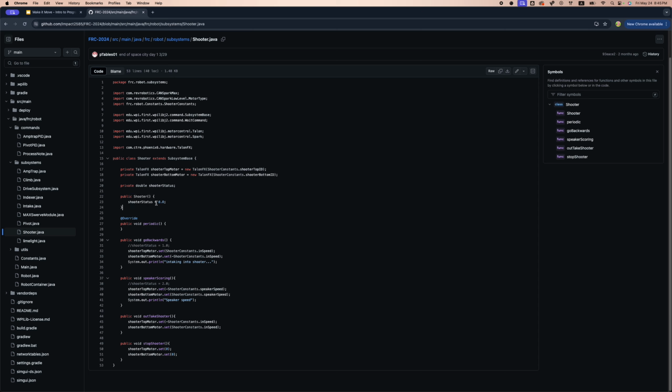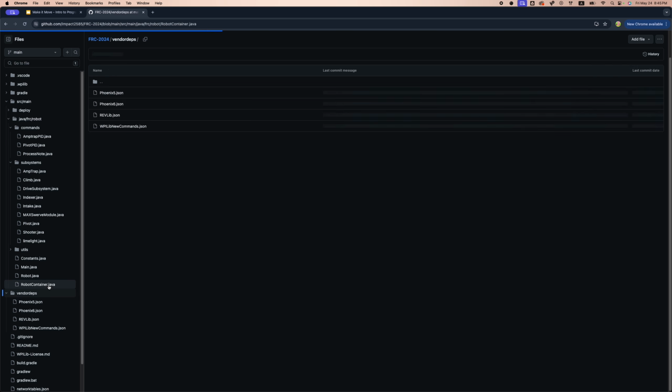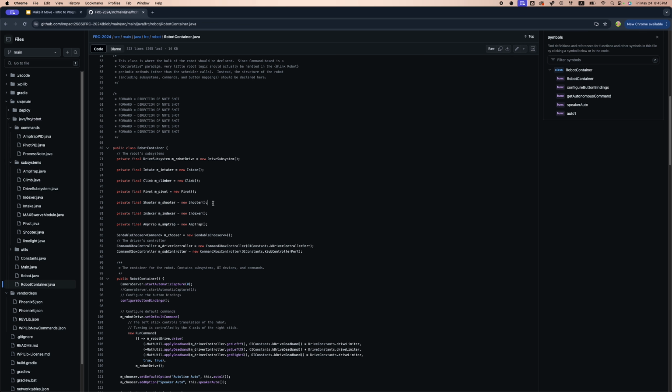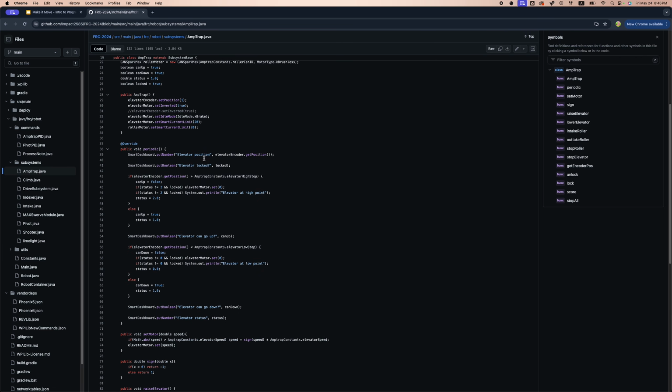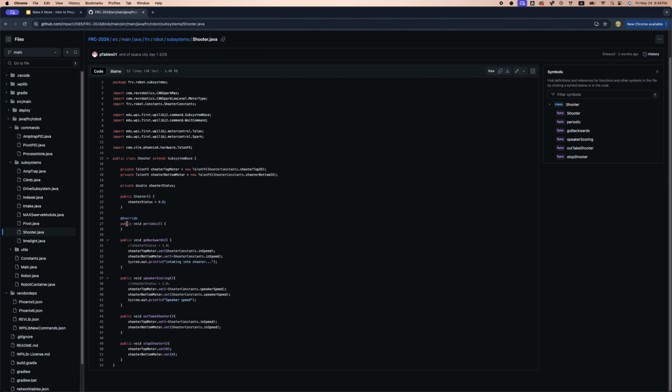So that's the first bit of code that runs when this program runs, essentially, because when you go to robot container, when it says shooter, declare the new shooter, it runs this line of code right when that is called. So periodic, I didn't put anything here, but you put stuff in periodic when you want things to run continuously. Periodic runs the commands inside of it 50 times a second. So it's useful for stuff like, for example, in Amtrap, I put stuff in periodic that would display the numbers and positions onto the dashboard. It'll do that 50 times a second, basically continuous.